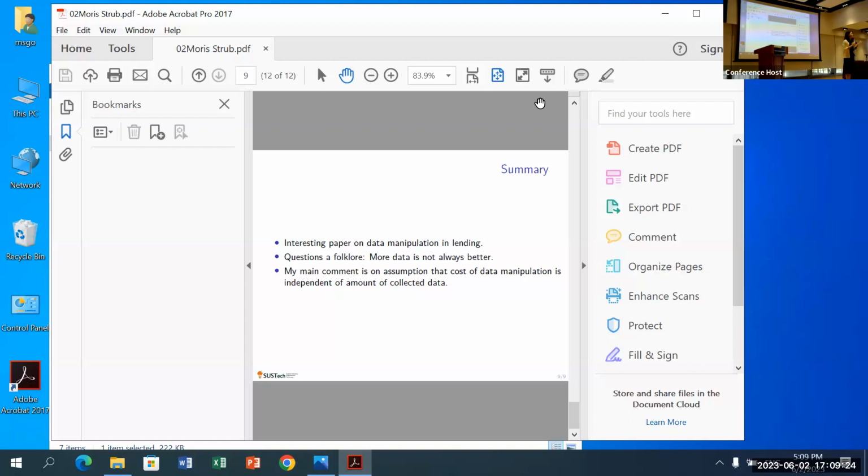And the bank or the lender can easily just randomize, right? So yes, we have 80 variables, but I only use a randomized 20 variables. Then it's very difficult for people to manipulate. Then you don't know, right? So what you are being evaluated on is not very clear.